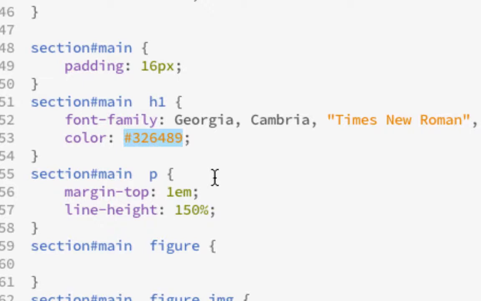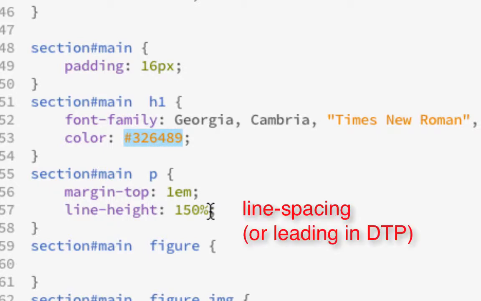So if you put 12 pixels or 16 pixels, it's probably the equivalent of about 16 pixels on Windows or about 12 pixels on a Mac. Line height, this is like leading. That actually spreads out the line a little bit, and you'll see how that works. And that's all I have right now.